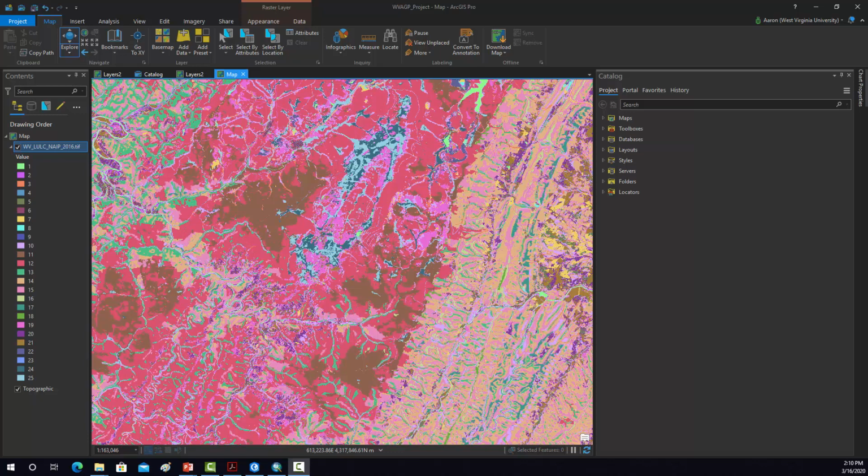All right, so here I'm going to show you how to use a layer file to either save or import symbology. Note if you have done this before with ArcMap, it's actually pretty much the same, but I thought I'd show you because not everybody knows about using layer files.